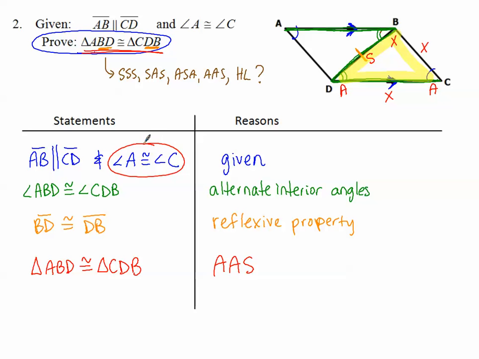Now, another way to see it without using the picture to see the AAS is to look at this pair of angles that is congruent. This is an A for angles. Look at this pair of angles congruent. This is an A for angles. And this is a pair of sides that's congruent, so this is an S. That's an angle, angle, side. Now, how do we know it's not angle, side, angle? Well, that's what the picture helps us do, to determine which order it is.